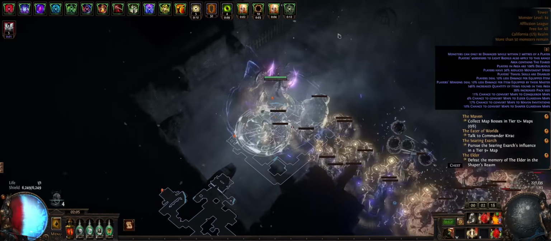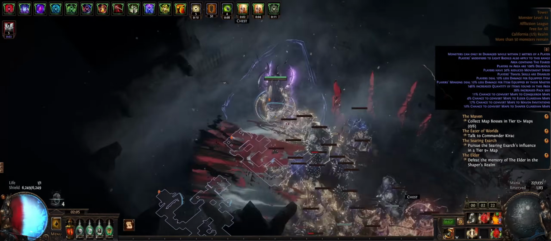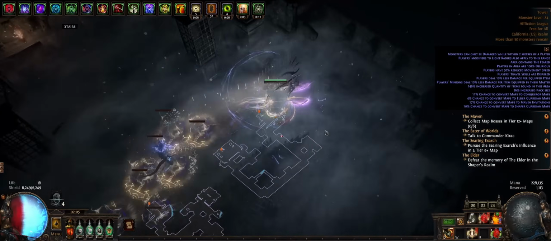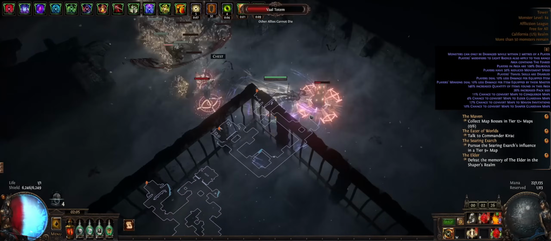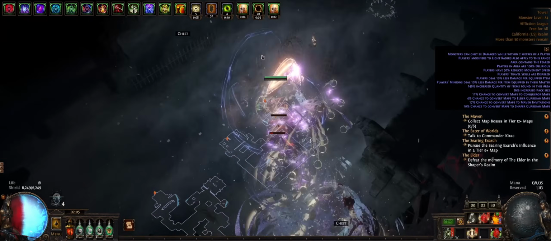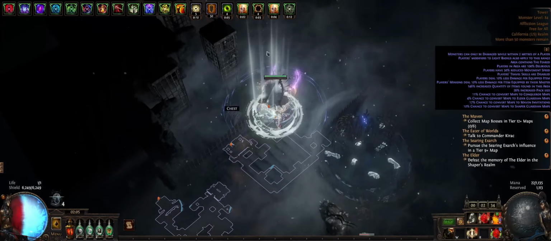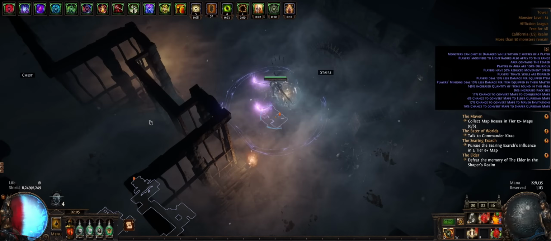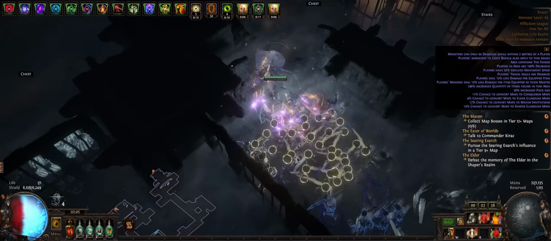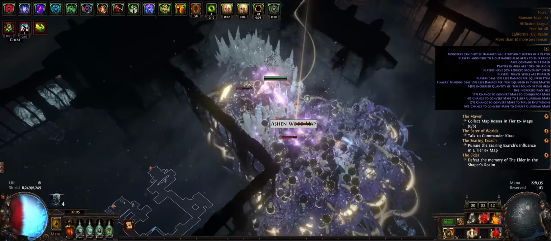Okay, I was a bit stuck there. I need to kill that invul totem. Yeah, I was a little bit stuck, so it's a good thing I didn't get completely stuck there, because if I got completely stuck and I wasn't in range of the invul totem, I wouldn't be able to kill it, and I can't leap slam or anything because travel skills are disabled in here, maybe that's a brick.